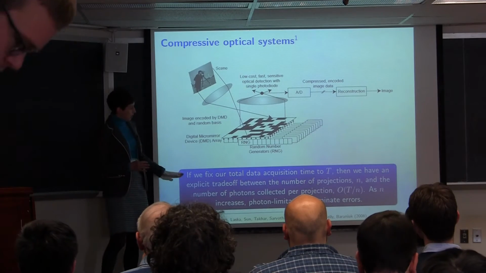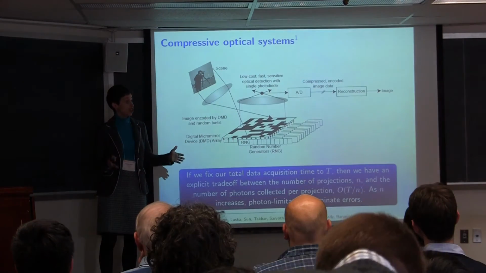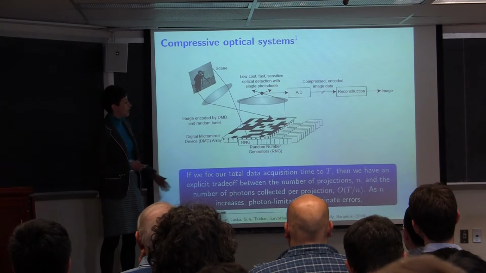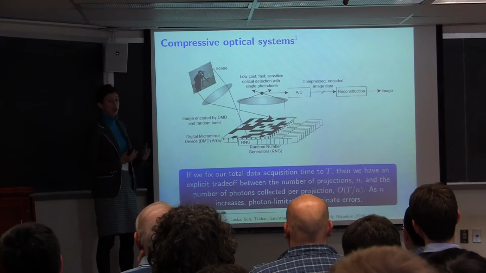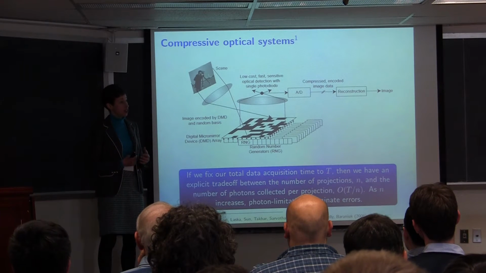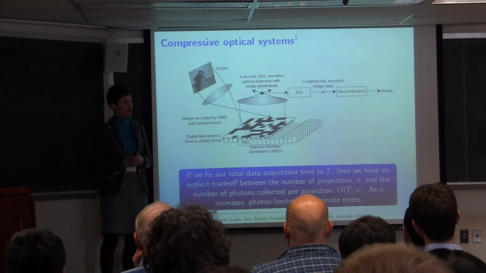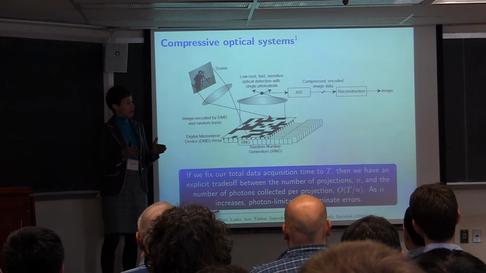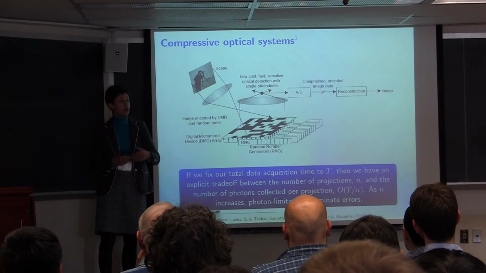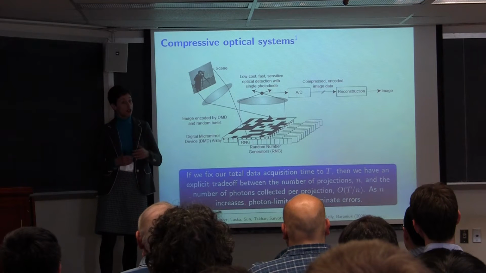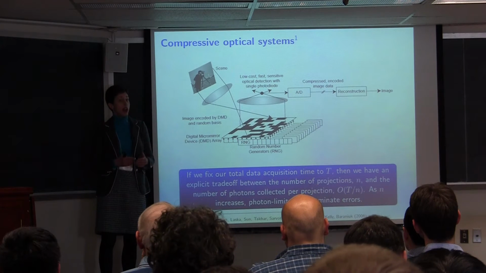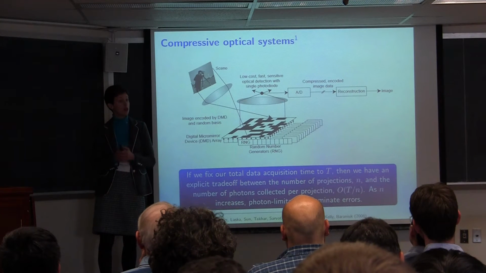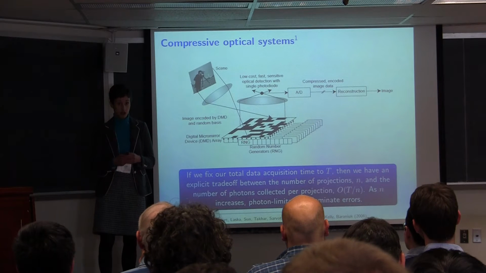So the way to think about it is like this. Let's say that we give ourselves a time budget of t seconds over which we want to collect all of our different measurements, and we are going to collect n measurements. Then roughly the number of photons that we're going to be able to collect in each one of those measurements is on the order of t over n. So if we fix our time budget t and try to increase the number of measurements we collect, then each one of those measurements is going to become noisier and noisier, and we're going to start having the errors in our measurements be dominated by these small numbers of photons, which are characterized by Poisson noise.